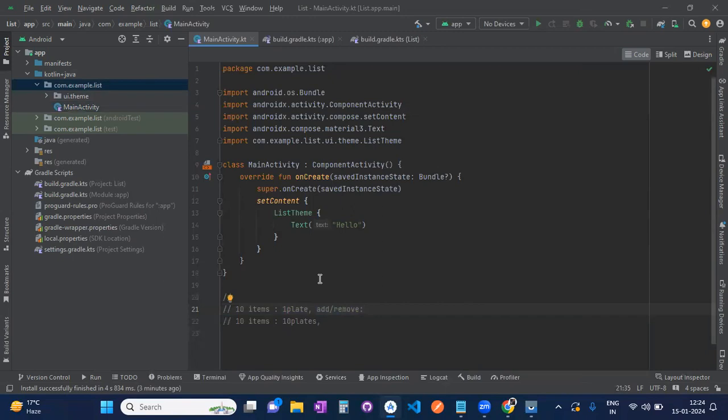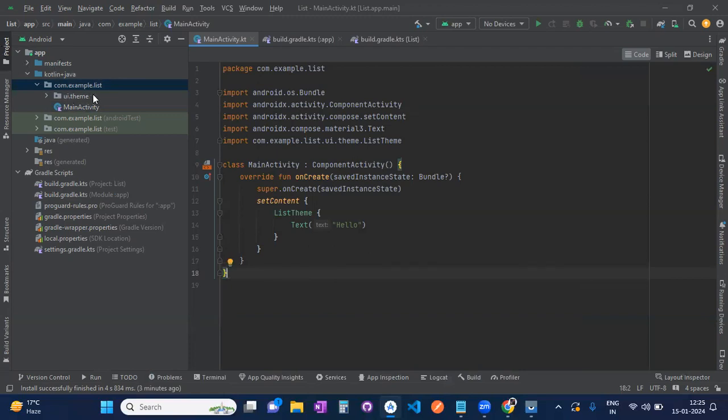You can write the whole code of the app in one file, the main activity, and it will still work. But why do we write code in modules in different files? Because it is necessary. When we put 10 items in 10 plates, we can easily add, remove, or make any modifications to those items, to those files. That's why we use clean architecture, and we should have three layers in our app: data, domain, and presentation.